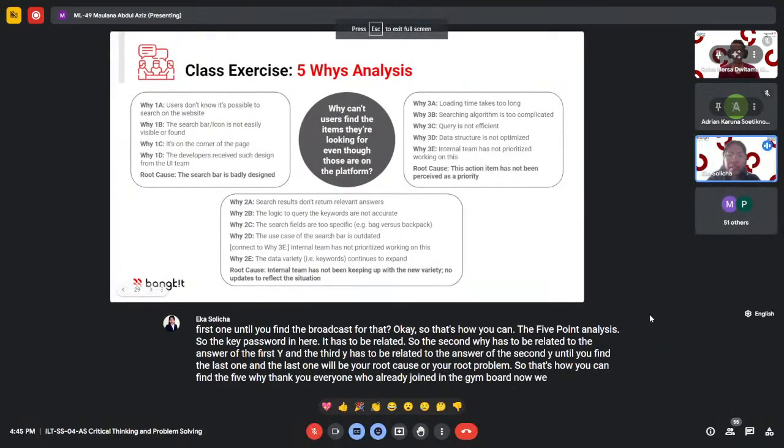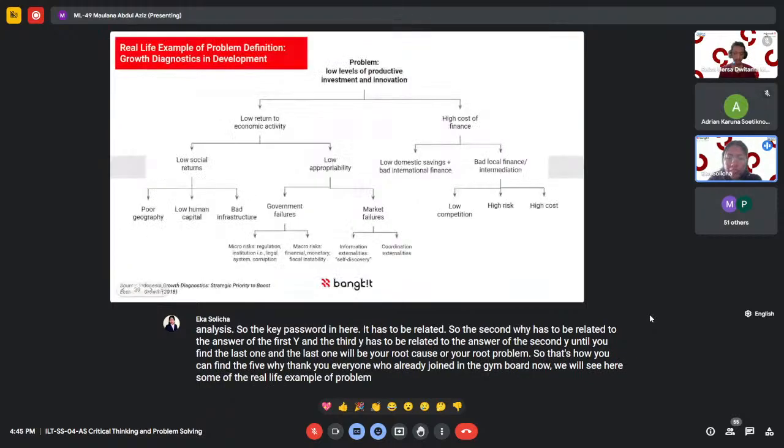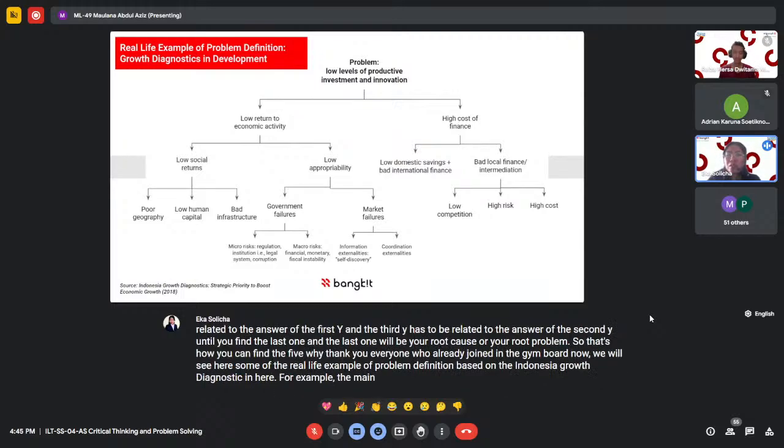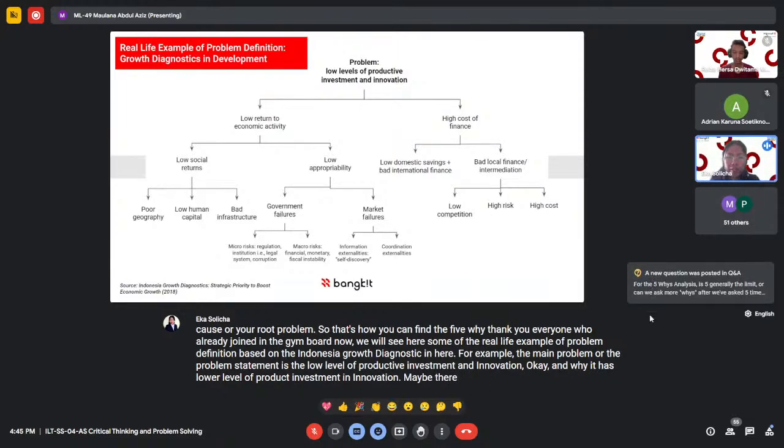Now we will see some real life examples of problem definition based on the Indonesia Growth Diagnostic. For example, the main problem or problem statement is the low level of productive investment and innovation. Why is there a low level of productive investment and innovation? Maybe there are two whys here.